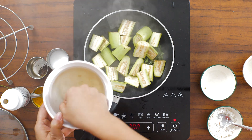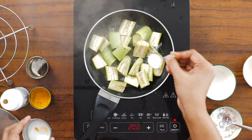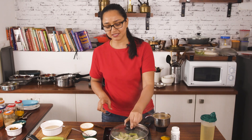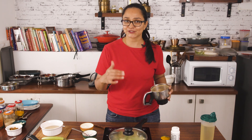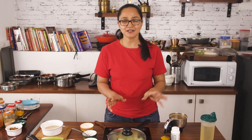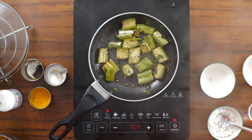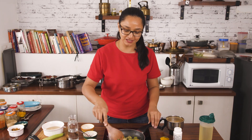Add in the brinjal, sprinkle some water, add salt, and allow the brinjal to cook in the salt and moisture until it becomes soft. Cover the pan and let it cook. While it was cooking I kept sprinkling a little water inside because the water kept evaporating — you need to ensure there's moisture for it to continue to cook. Keep stirring it as well.